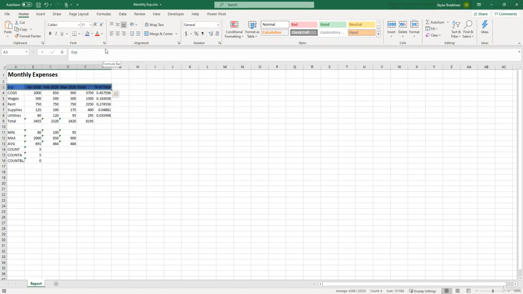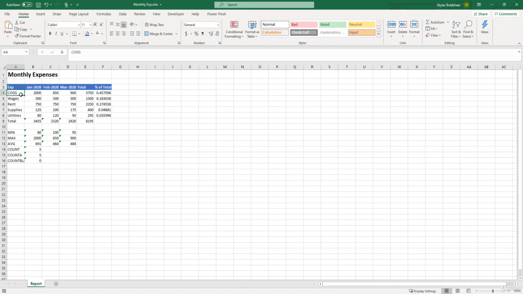But now the black text kind of blends in with the blue. So let's change the text. Right next to the paint bucket, there's this A with the color underneath it. By default, it's red. So to change, we're going to click the drop down arrow once again, and I think white text will look good with blue. And to really make these column headings stand out a little bit more, let's make them bold. And we already know that we can press B up here in the font group, or we can use a shortcut key on our keyboard, which is Control B as in boy, or Command if you're on Mac. Now our column headings really pop. Now we can easily tell which column means what.